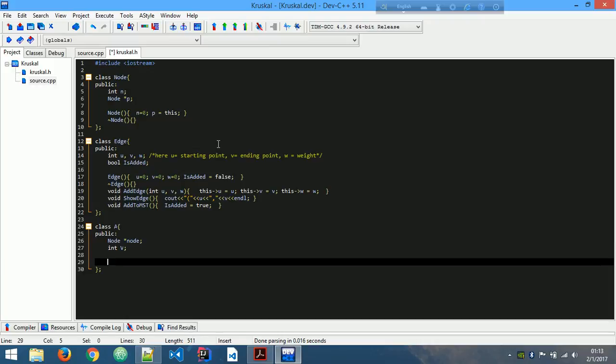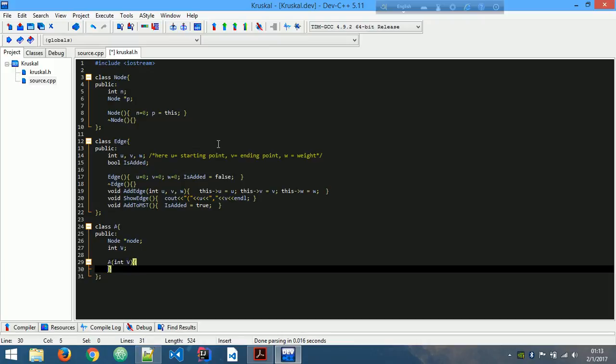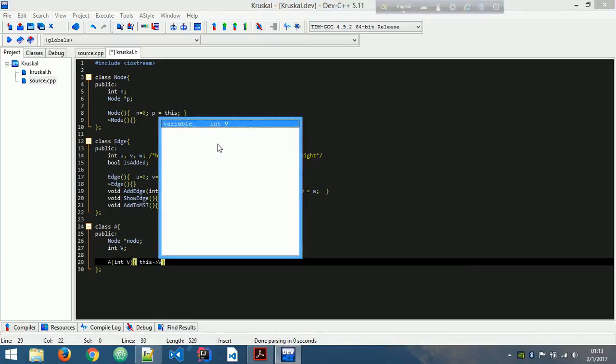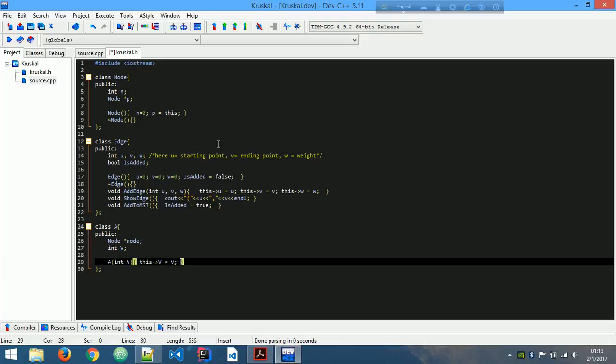Right, now comes the constructor, int v. Okay, this dot v goes to v. Next is node equals new node v plus 1.